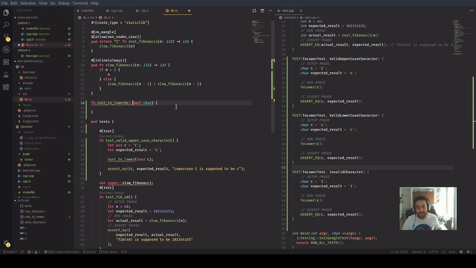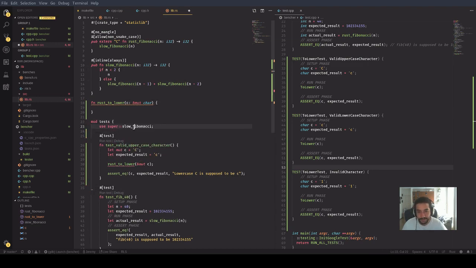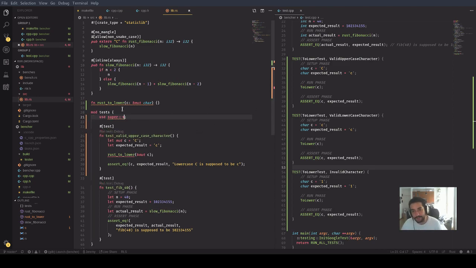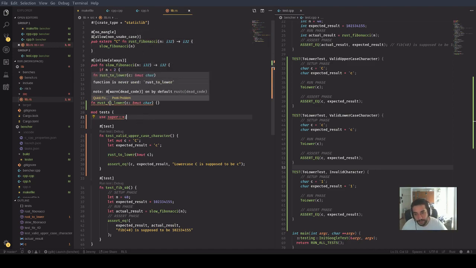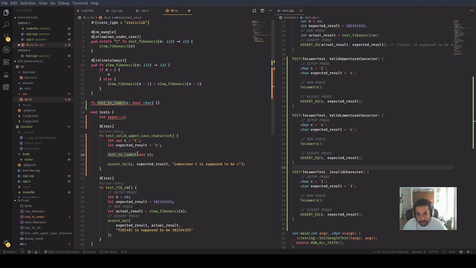Okay, so that's good. There are actually two problems. The first one is that the function is never used. It actually is. So let's just put a use super star to make sure that we actually use all the functions that have been defined above. Okay, there you go. So that would be the rust_to_lower, which is here. It's been called. Oh, I'm even going to make it public because I want to use it from the C++ side someday.